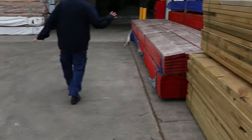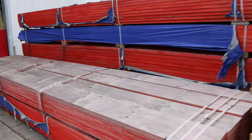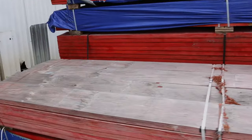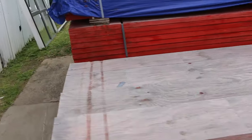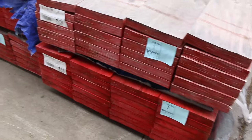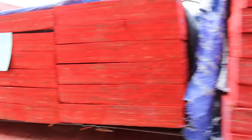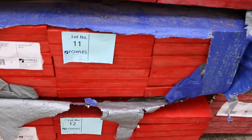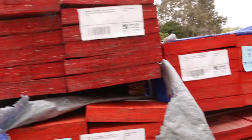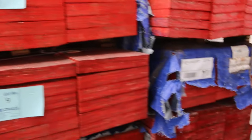Over here is where we start proceedings off tomorrow. We've got all of these LVL beams here — all in six metre lengths. It's all unreserved stock to clear. As you can see, it's been sitting outside so some of it's a bit more weathered than other packs, but some packs look pretty decent. Make sure you are here at the start of the auction tomorrow and don't miss out on a really well-priced opportunity to buy LVL beams in six metre lengths.